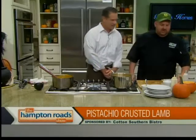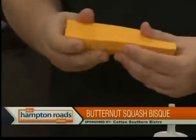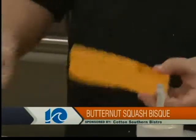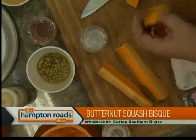Now, this is one of my favorite fall vegetables. This is butternut squash. This is already peeled down, but I want everybody to really see this nice, deep color that this stuff has got. It's got a nice pumpkin-y type flesh. It cooks very well. You can make a mashed potato out of this, or you can make a soup out of this, which is what we're doing. But basically, all you're going to do is cut it into chunks, like this. Okay? And then cover it with a little bit of water.